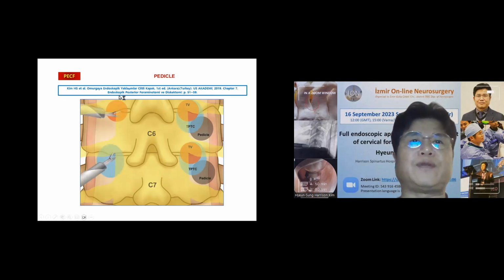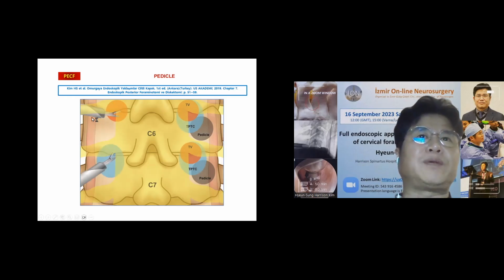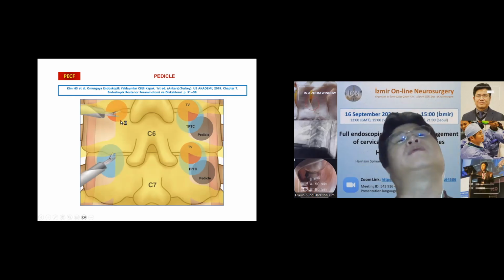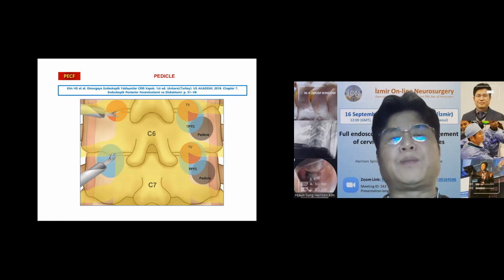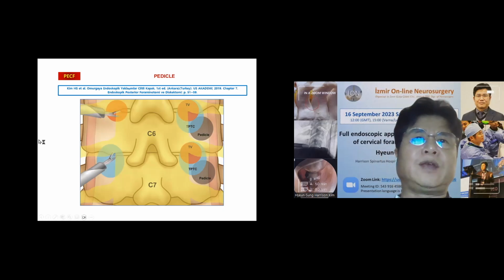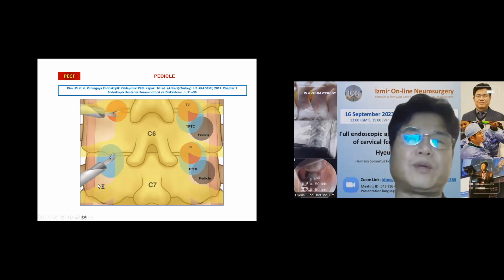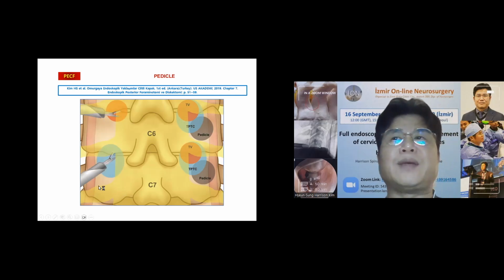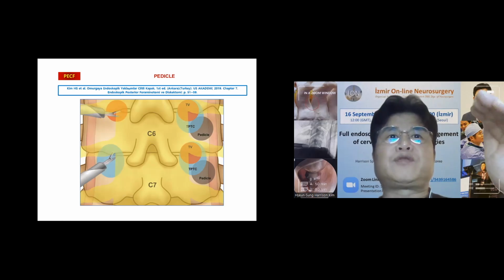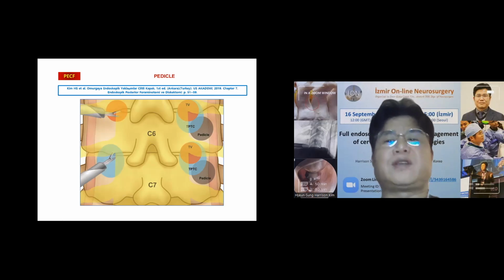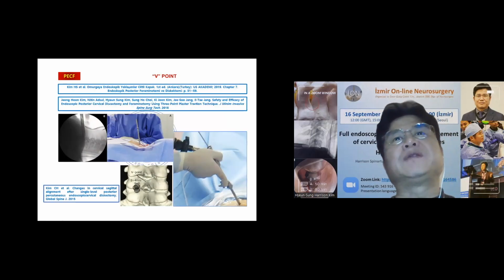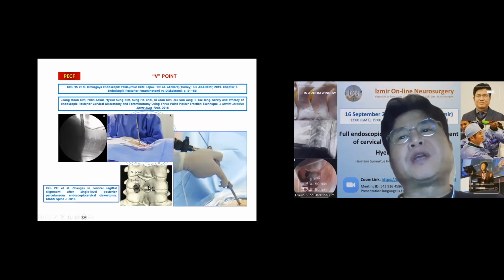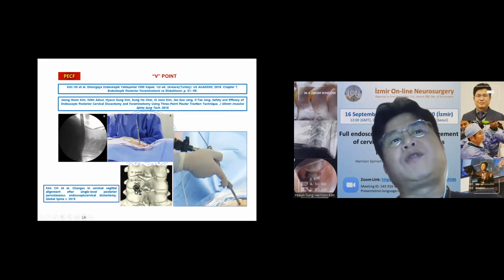This is also very important: in the conventional cervical posterior foraminotomy, the operating point is direct from the ventral to dorsal portion of the nerve. But if we make a wider area with the partial pedicular approach, PPP, we can make a less angled approach to the target point, and a safer retraction is possible. And I already mentioned the V point. Here you can see the docking of the V point.